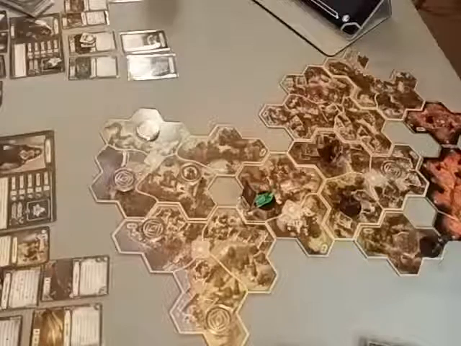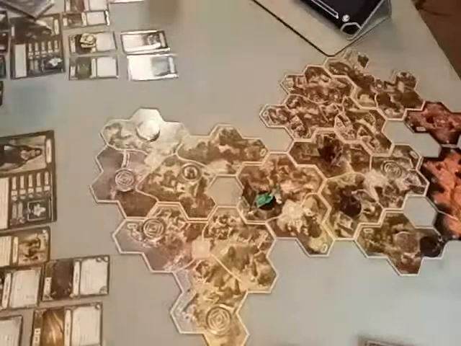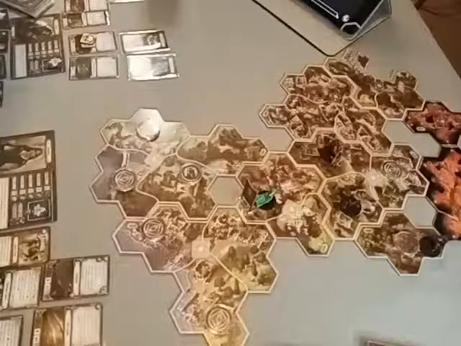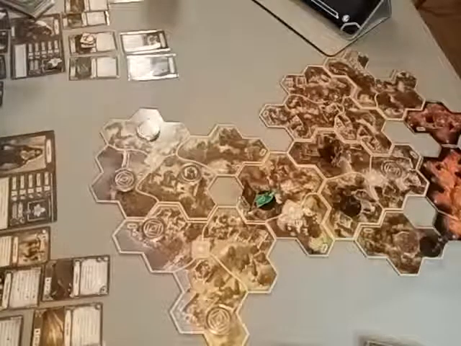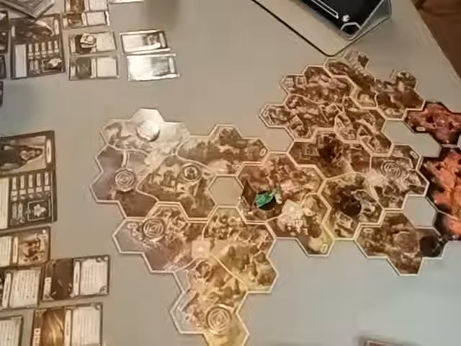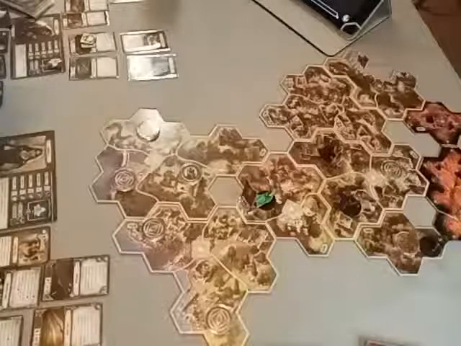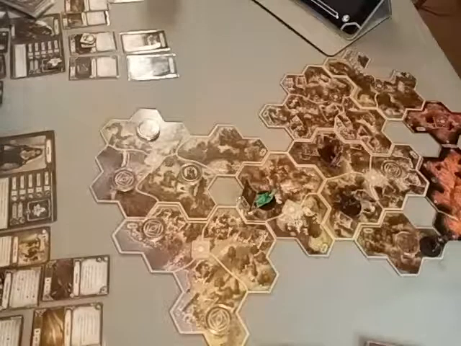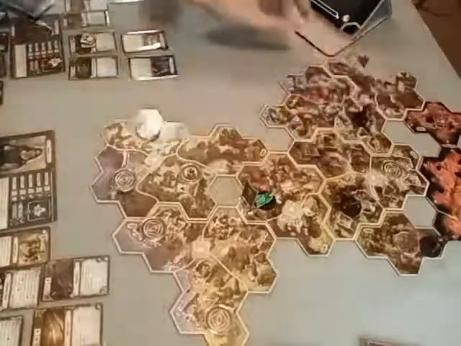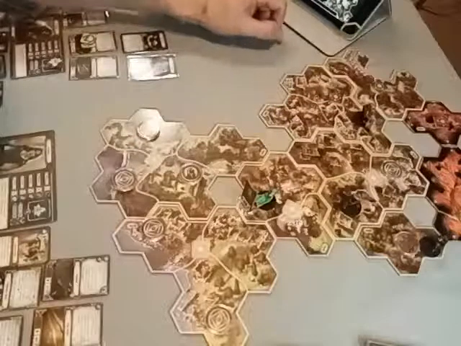And now it's Gimli's turn. Continue. What to do. I think Gimli's going to run for the tunnels. So I'm going to go 1, which will get this token.